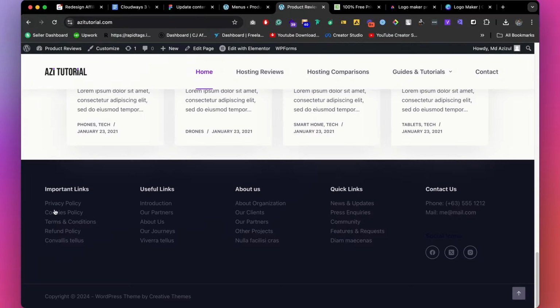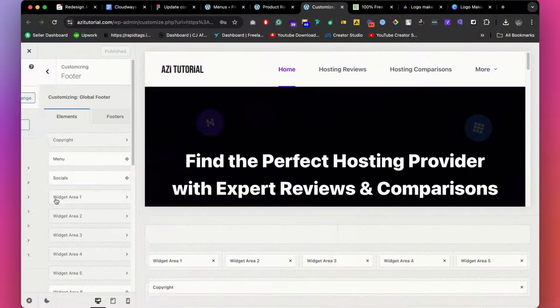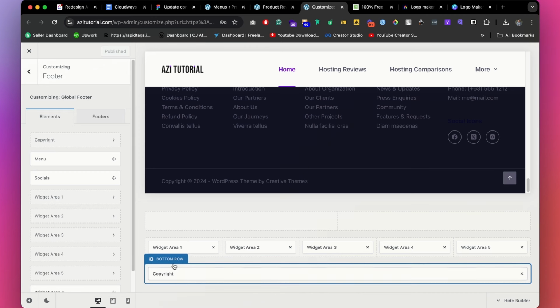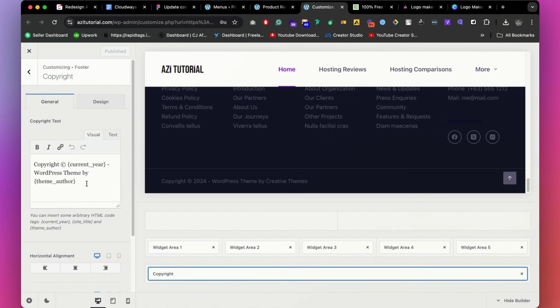Now let's work on a footer, and it's about multiple things. So to do that, we need to click on this customize button, and now here go to footer, scroll down, and first thing, let's change this copyright option. So click on this copyright button, and as you can see, it's saying current year, then theme by. So I'd like to say here develop by expertazi. I'm gonna type this like this, or you can even type your website name. That's it. So let's click on this publish button.